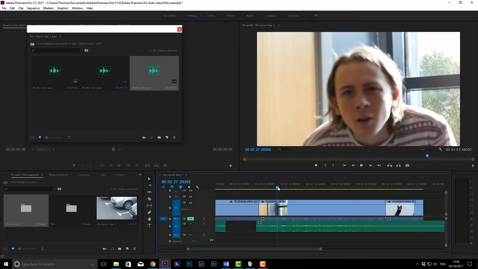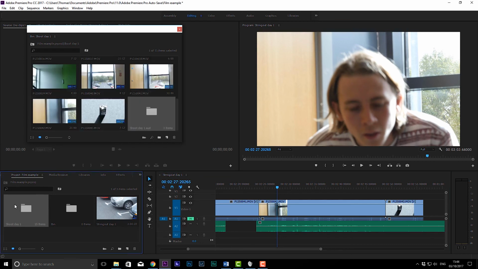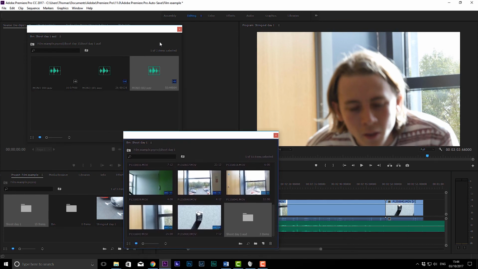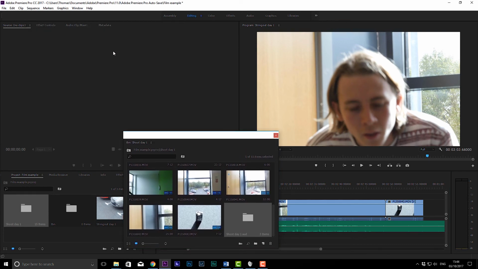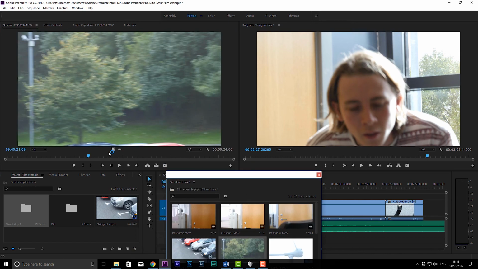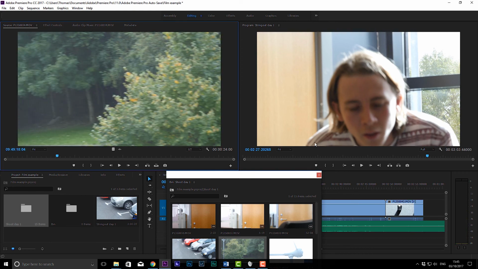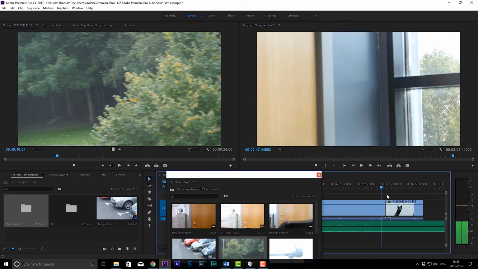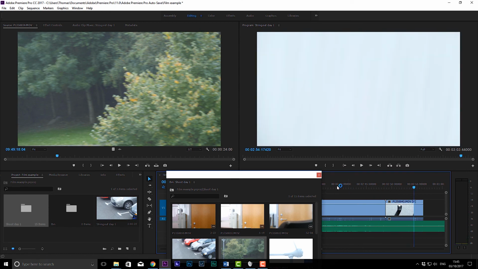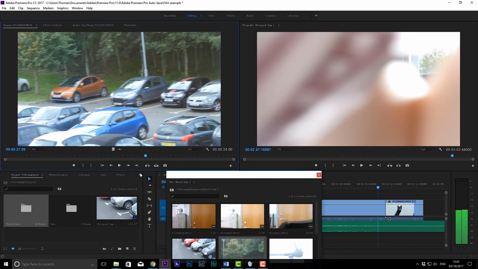Okay, so another thing I can show you, that is how you sync audio, but I could also show you how to look at your footage, not in the timeline but when you're previewing it. You can double-click and look at it up in your source monitor, which is up here on the left. If I double-click on the shuttle of cars, it'll bring it up right here. And on the right is my timeline preview in the sequence. So you can see the difference, obviously. This has not been imported into the timeline. This stuff is. So how do we get that into the timeline?